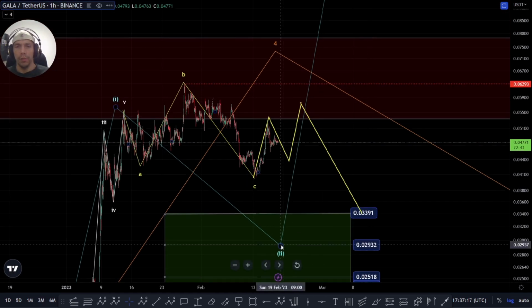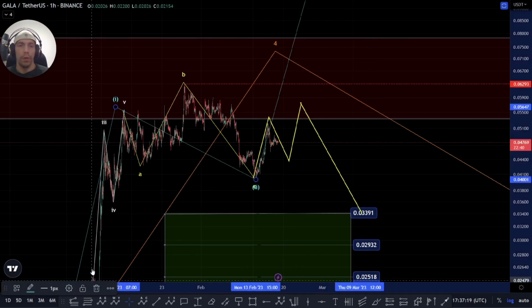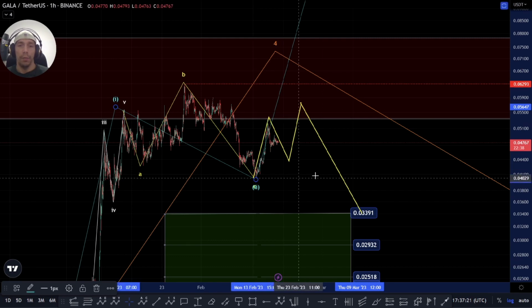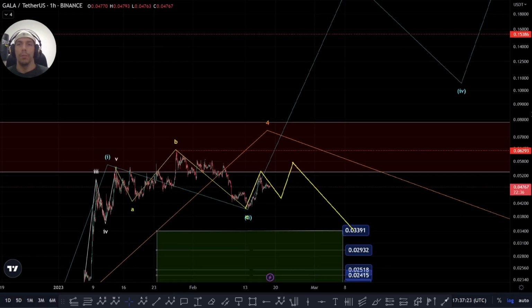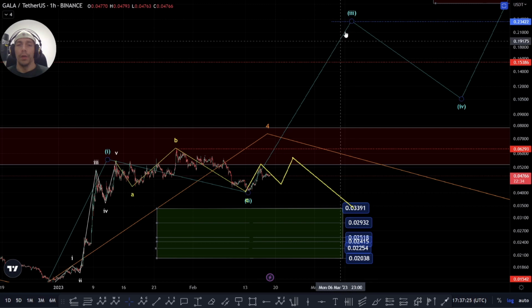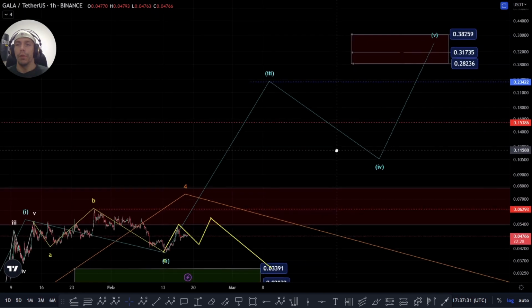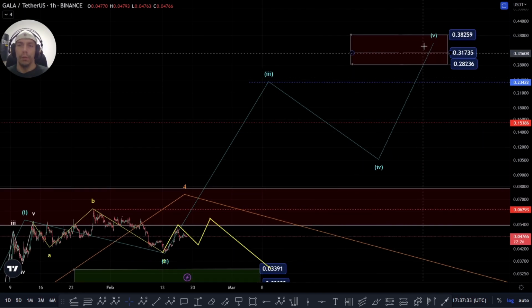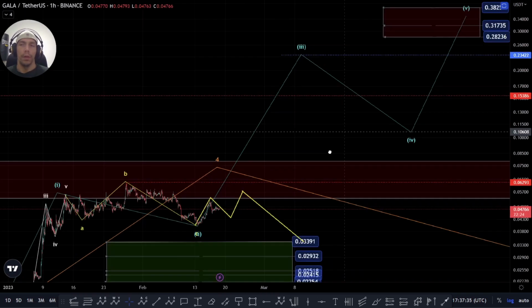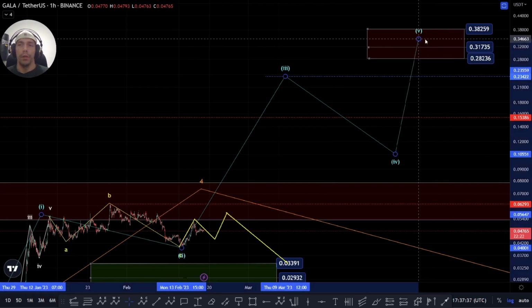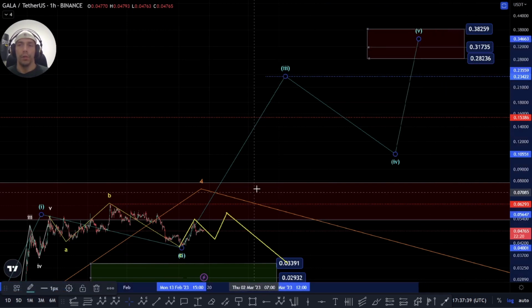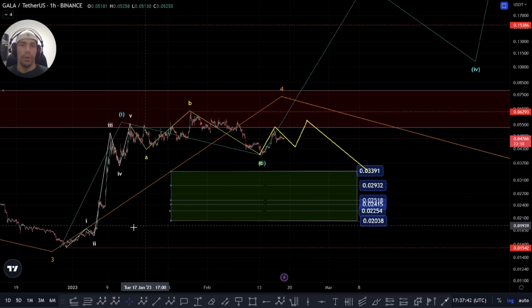So now we can also argue that we could have had a shallow move here, either as a 1-2 or as an A, a B, and then we look for this bigger wave 3 to the upside. If we were looking for this from our current position, we'd have to cross this 2342 for confirmation, and then we'd be looking for that fourth and a fifth to the upside there, potentially up to this 38 cent zone to this 28.23, but we don't have confirmation of that yet.